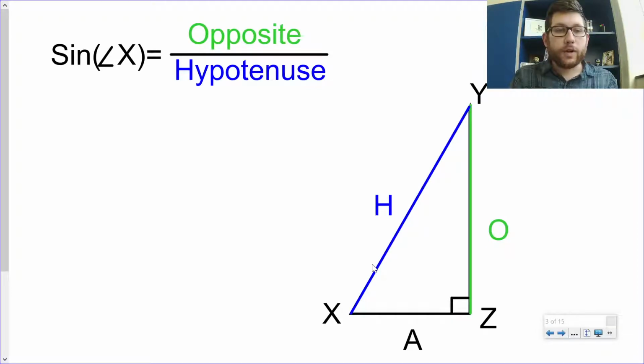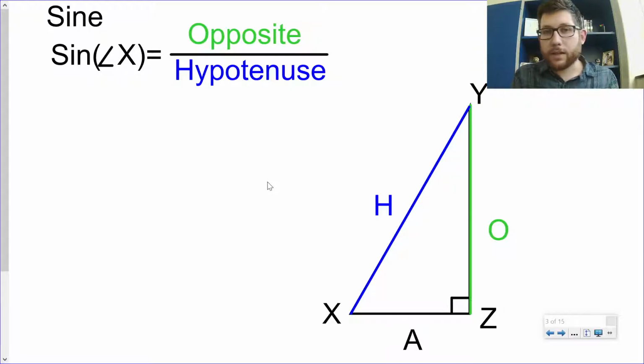So the first one, this is pronounced sine because SIN is the abbreviation. It's actually SINE. If you were to write it out in a sentence, it would be sine. So we don't call it sin, we call it sine. So it's SIN, and the way we say sine of x is equal to opposite over hypotenuse.